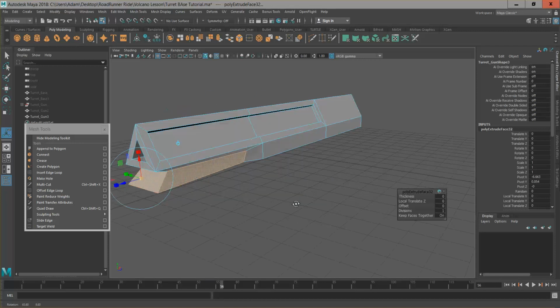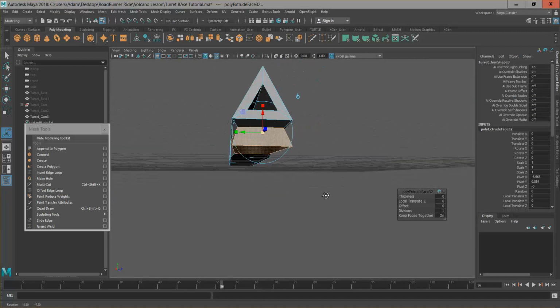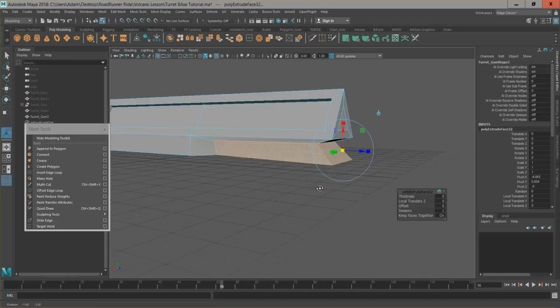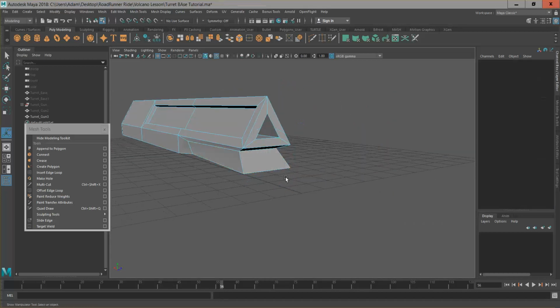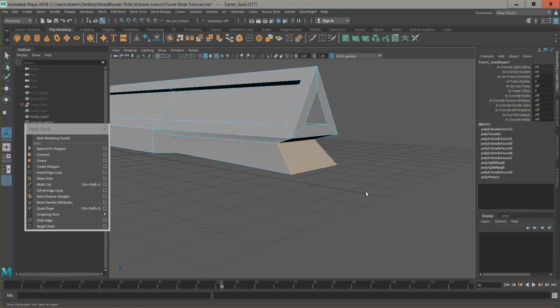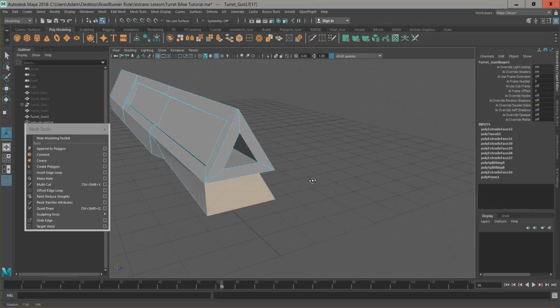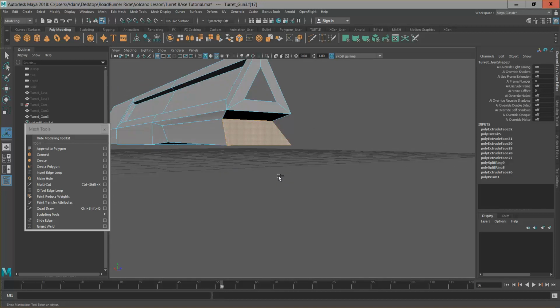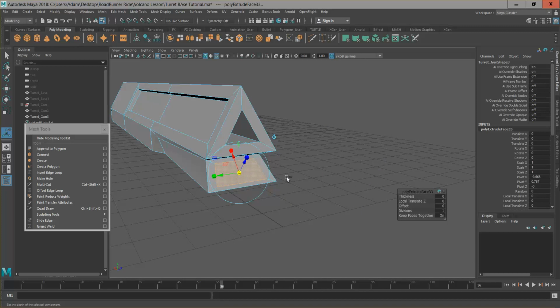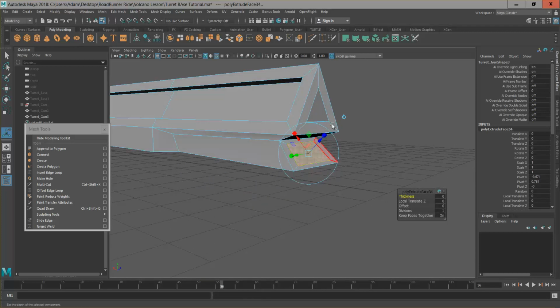Now, what I like about doing it in this component view of the tool is it gets a really nice angled part underneath the barrel, which gives it a really intimidating and sci-fi feel. So we think about the design elements here as well. And then from that, I'm going to select the front face. I'm going to push Control E. I'm going to go to the Scale tool. I'm going to scale that in. And then from there, I'm going to push Control E again. So you can get used to this idea of double extruding.